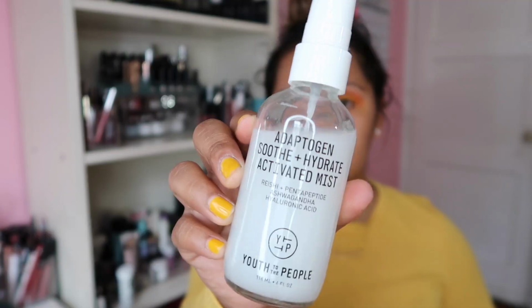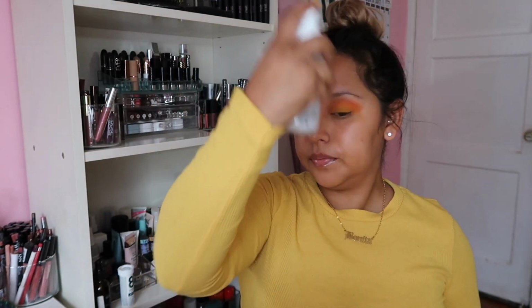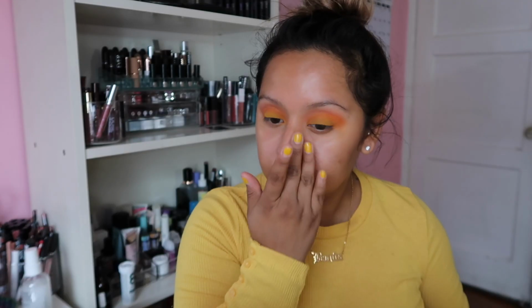Alright, so to hydrate the skin, we're going to use the Youth to the People. I really like this. The mist is super, super fine. Alright, and now we're going to use the Tatcha Silk Canvas Primer.